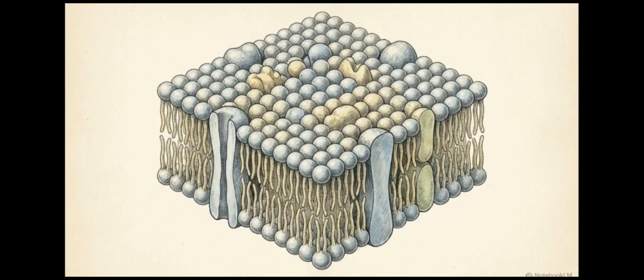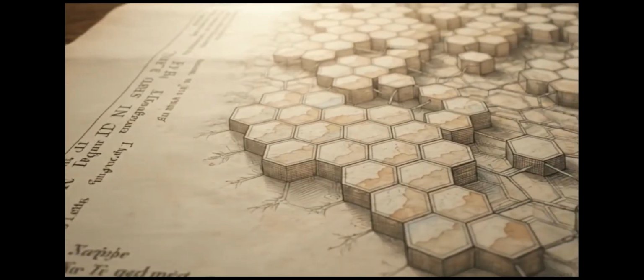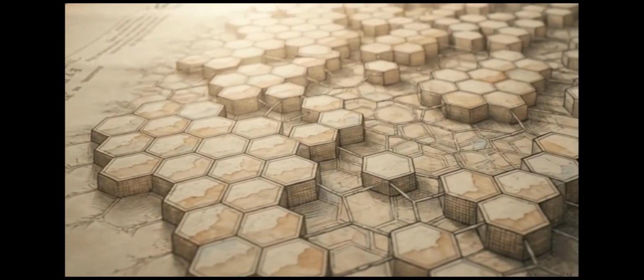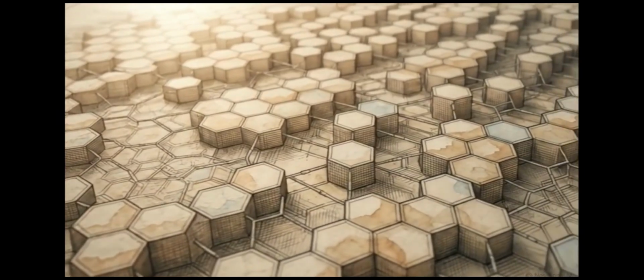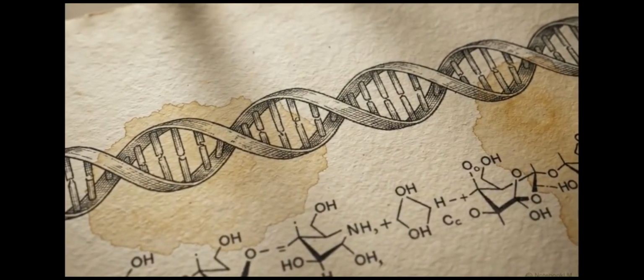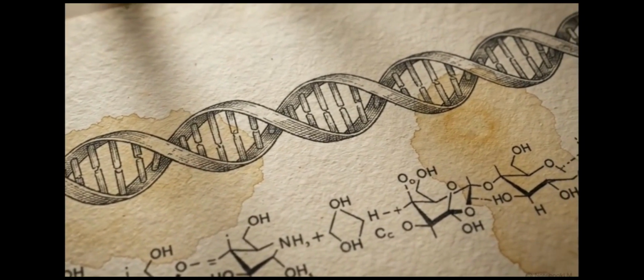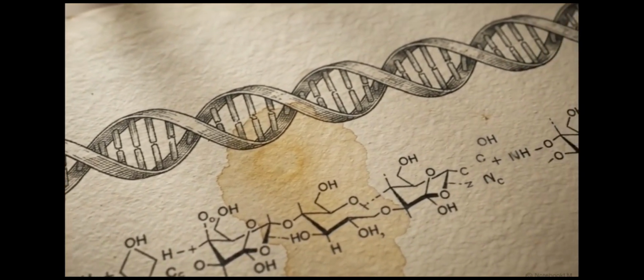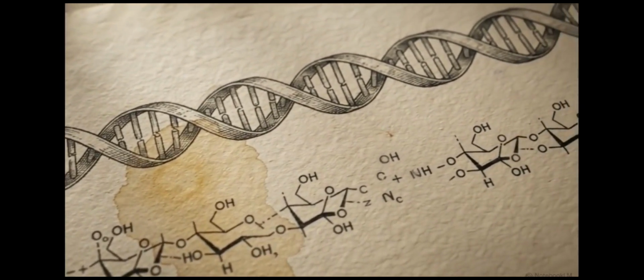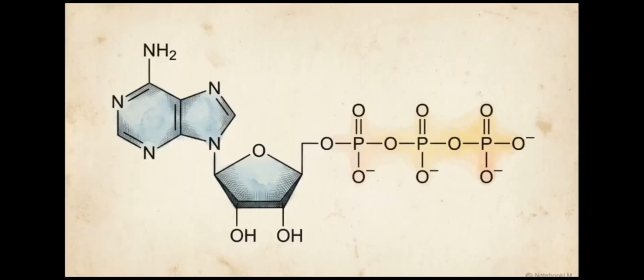Biological assembly requires absolutely no outside architect or physical interference. Whether locking genetic code into a double helix or walling off a cell membrane, the geometry of monomers automatically drives the construction of complex systems. There is one hurdle remaining. The process of joining these highly ordered biological polymers together, anabolism, requires a massive input of energy. The universal energy currency that traps, stores, and transfers this required power is adenosine triphosphate, or ATP.